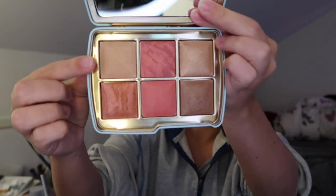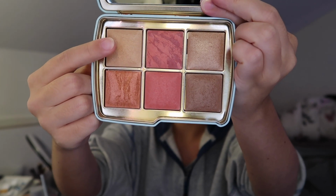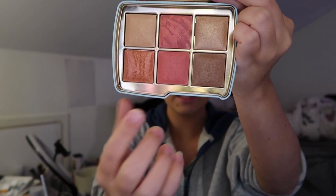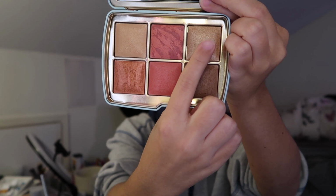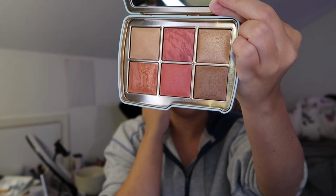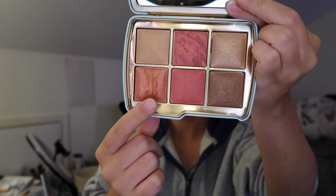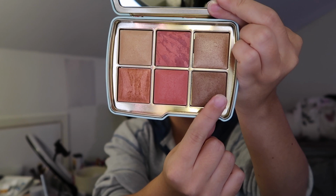I don't know. Yeah. This is the only existing shade in their permanent line. This is a finishing powder in Radiant Light. We have a blush; the rest of these are all new. All of these are completely new and exclusive to these palettes, I assume. This is a blush in Coral Haze. This is a metallic strobe powder in Infinite Strobe Light. We have a blush in Sunbeam, which I assume looks really shiny. That could be a lovely highlight on a really deep skin tone. It's just that powder that annoys me. And then we have another blush in Mystic Flush, and then we have a bronzer in Solar Bronze.